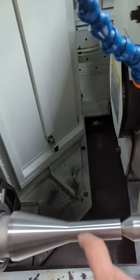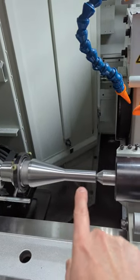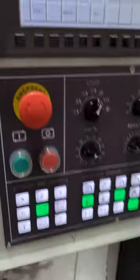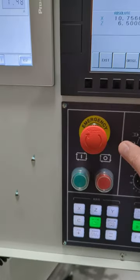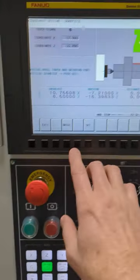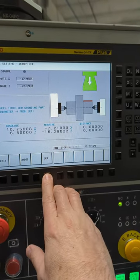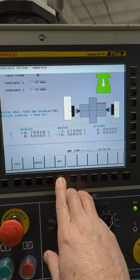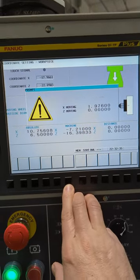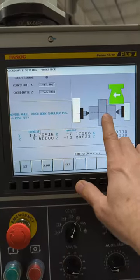But once again, I would just touch till I see some sparks, a very, very minor amount of sparks when I make contact. And then you'd hit set. Camera's not even in there. So once you touch that, you'd hit set. And then if you had a shoulder, you'd hit set.